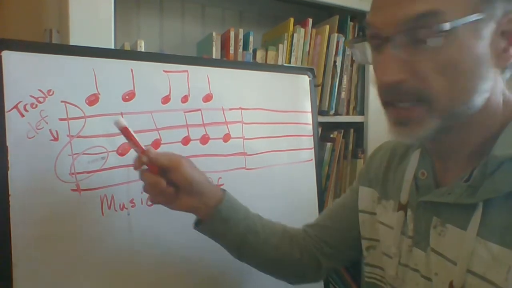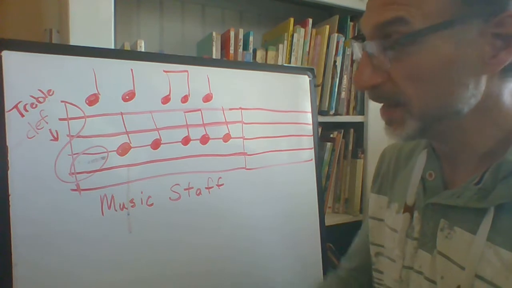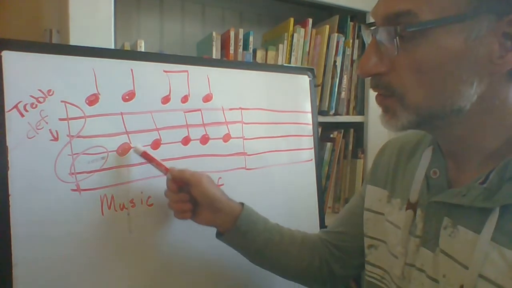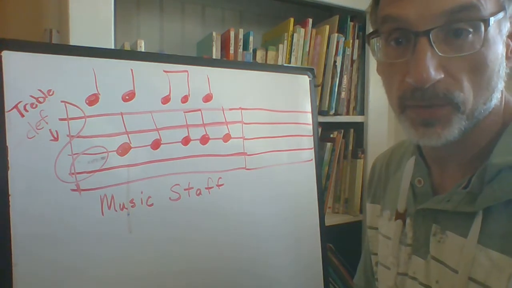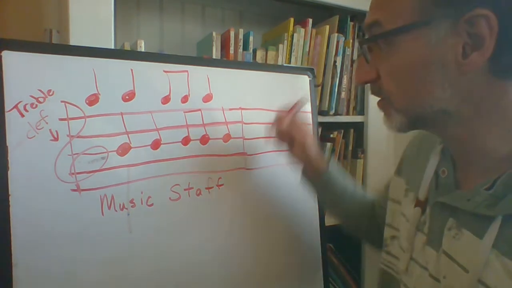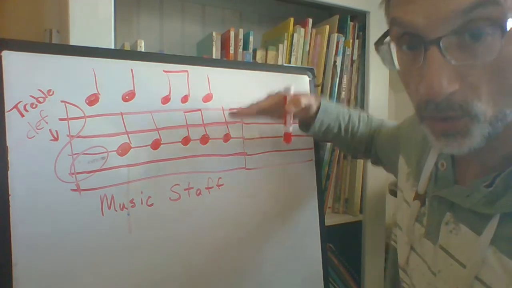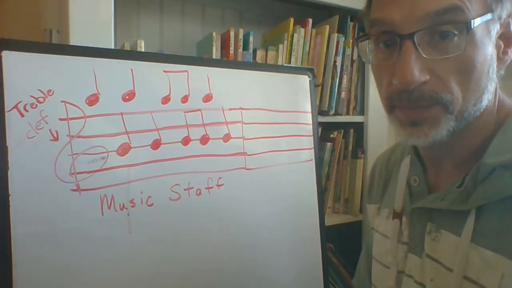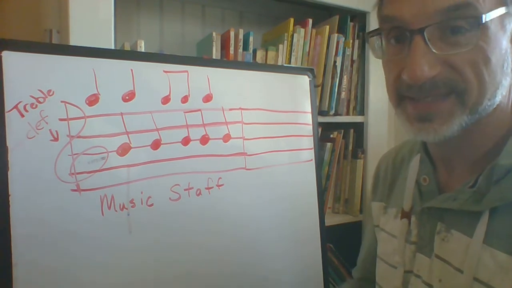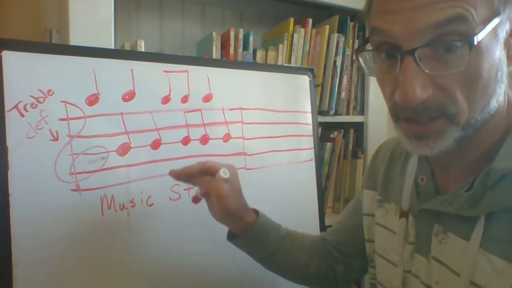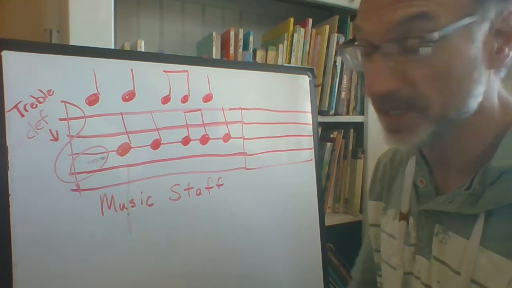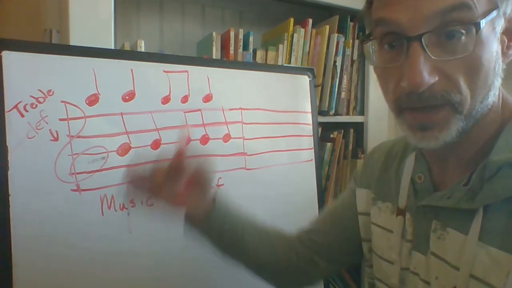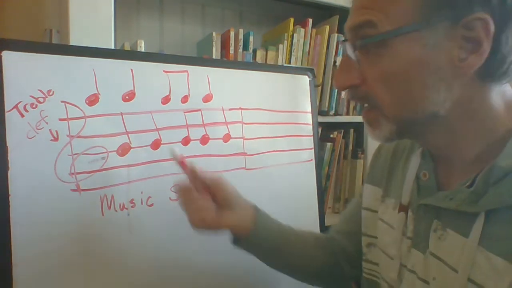Okay, I'm back. And now you can see I took these notes that are up here, the rhythm, and I put them here. And I want you to notice what line they're on. 1, 2, 3. They're right on the third line. And when I say they're on the line, it doesn't mean they're sitting on the line, like putting something on a table. It means the line has gone right through their head. But anytime we see a note on that third line, the line going right through its head, that's a B.